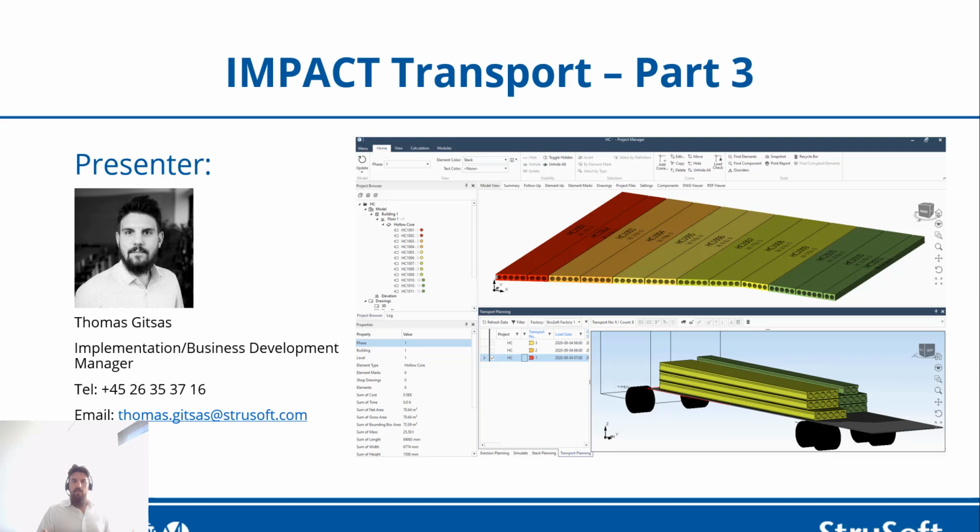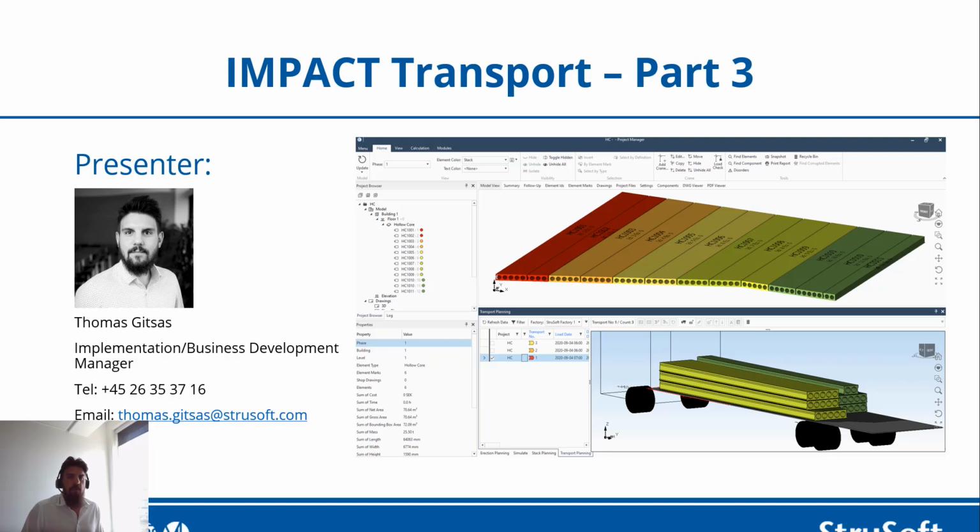We are going to go deep into detail into the transfer module. We are going to discuss how to do some logistics efficiently, and of course, everything that I'm going to show you doesn't mean that you have to use it, or that you have to use it in this specific order. The software is pretty open, and you are very welcome to use this webinar as part of your workflow in your company.